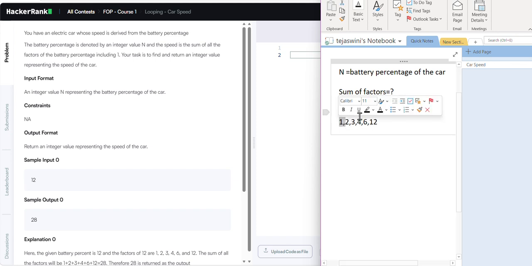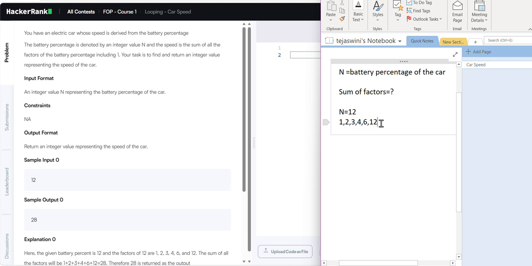Because 1 divides 12 completely and the remainder is 0. 2 sixes are 12, remainder is 0, so 2 is a factor. 3 is also a factor, 3 fours are 12. 4 is also a factor, 4 threes are 12. 6 is also a factor, and 12 is also a factor.